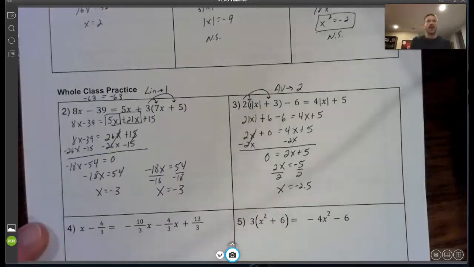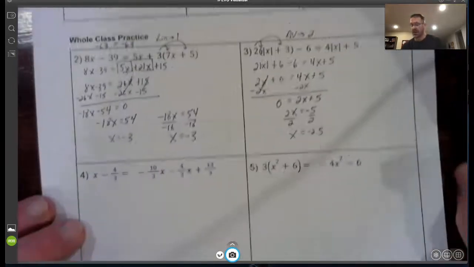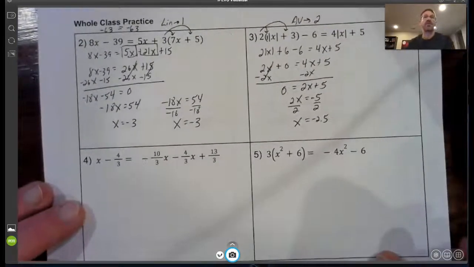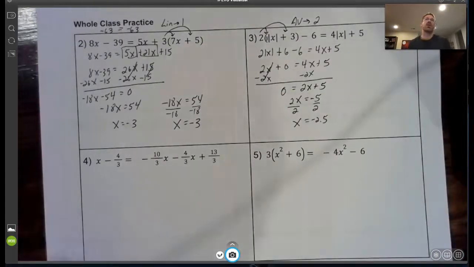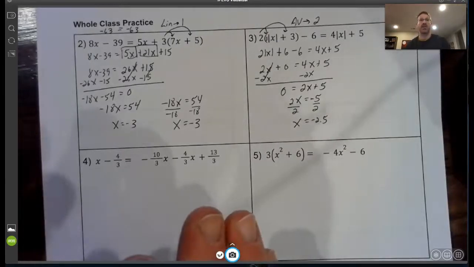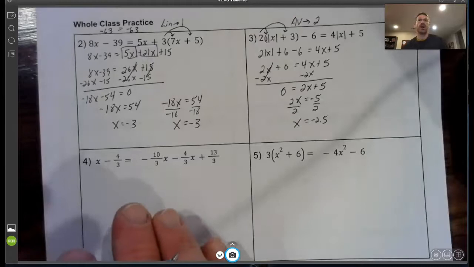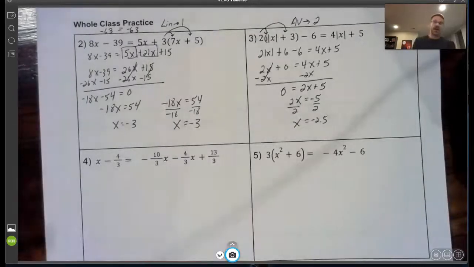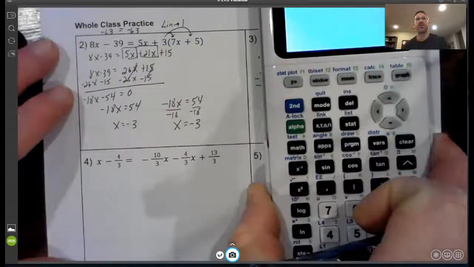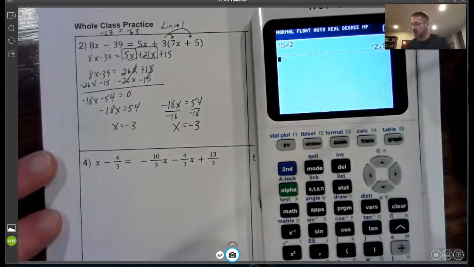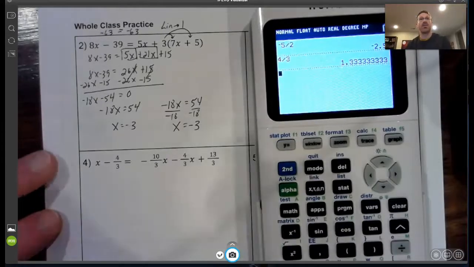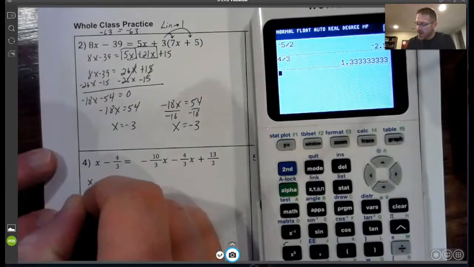All right, now look at number 4 here, man. That is almost a little bit scary, right? Now, it doesn't have to be. So don't worry about the look of the problem, all right? And if you do not like working with fractions, make it decimals, and then it might be a little bit more comfortable for you. So the way we make something a decimal is I just do the top number divided by the bottom number. So 4 divided by 3. So that's 1.33. So this is x minus 1.3.